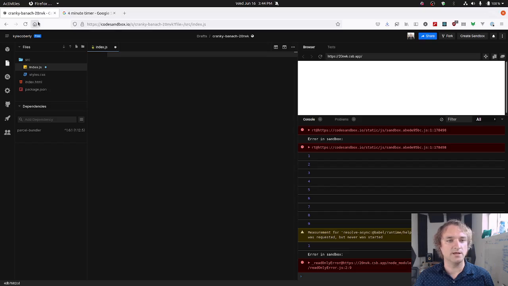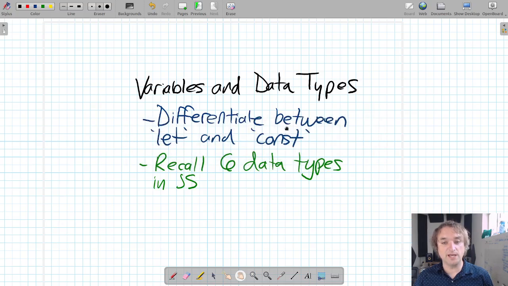All right, time's up. So differentiating between let and const, both of them store values. Let can be reassigned, const cannot be reassigned. And the reason we care about this is that with let, we're kind of thinking of this like a container. We take stuff out, we change stuff, we do whatever else. And that can cause accidental reassignment. We can do things that we didn't mean to do that way.